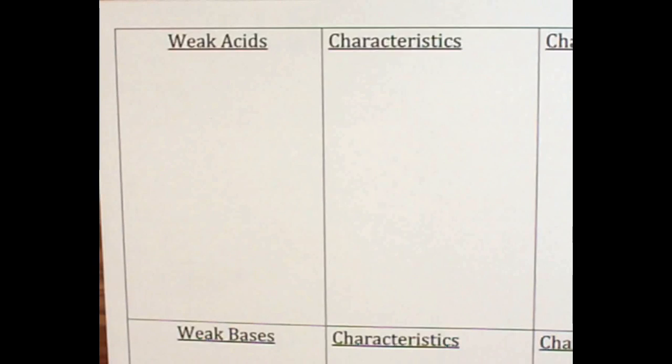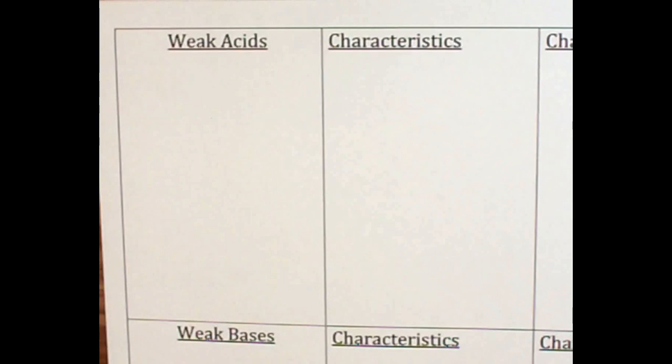So we've already talked about acids and bases. Mrs. Vaught gave us some characteristics of just general acids versus bases. And now we're going to fine-tune that a little bit more and break them up into strong and weak. I kind of remember that a little bit when we talked about solutions. I think we had briefly mentioned acids and bases.